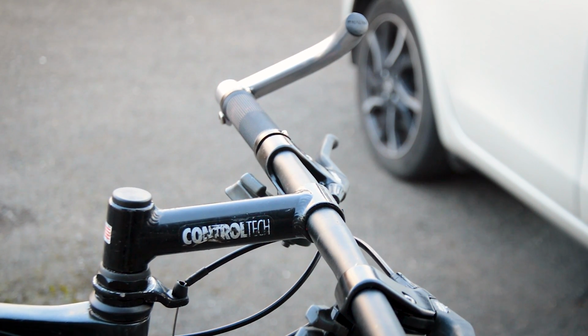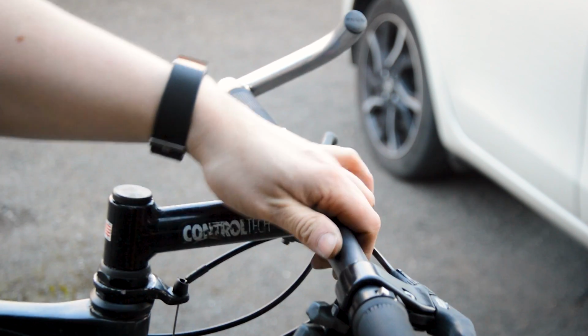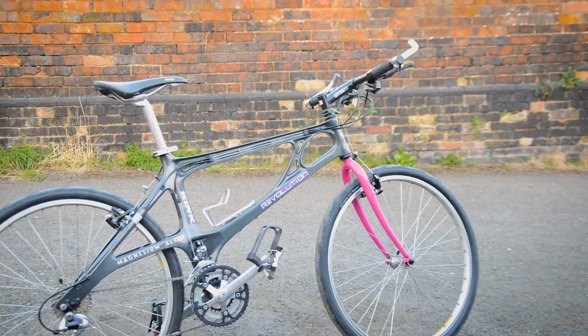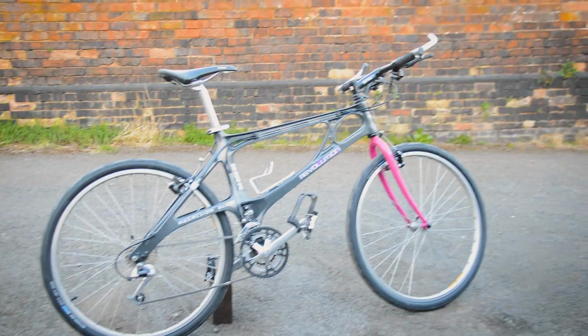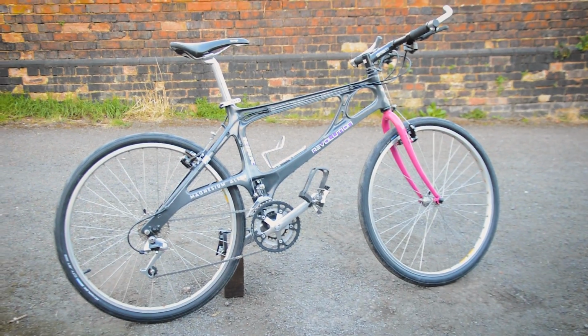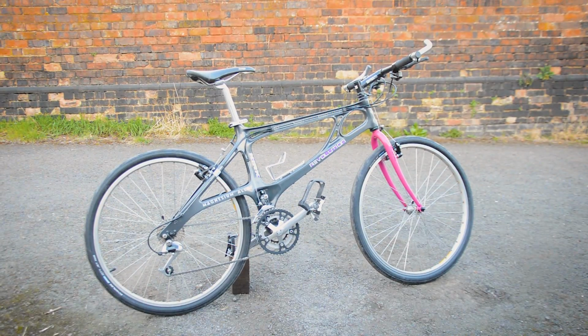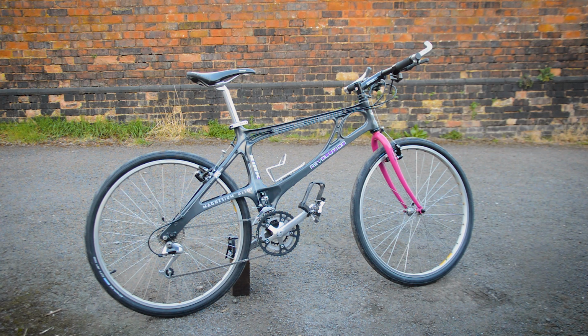Also, when it's down on the ground, adjust those bar ends as I've been told to, so they line up with the frame. Makes it more aesthetically pleasing. That looks better now. Is that in focus? Yeah, there we go. Way better with that stem on. Okay, so that pinky orange didn't match. The Gervin looked all bulky. Now it looks a bit sleeker. Yeah, I like that. So there we go, ready to roll.